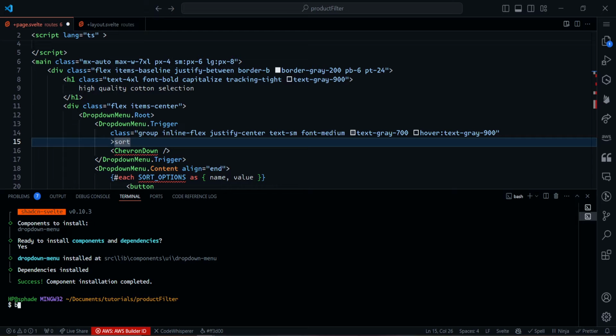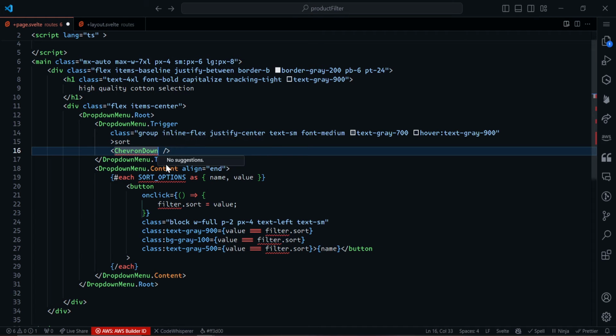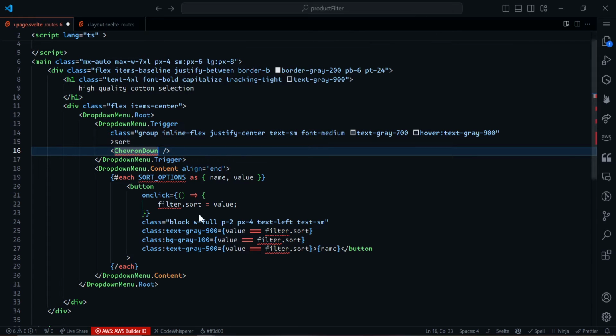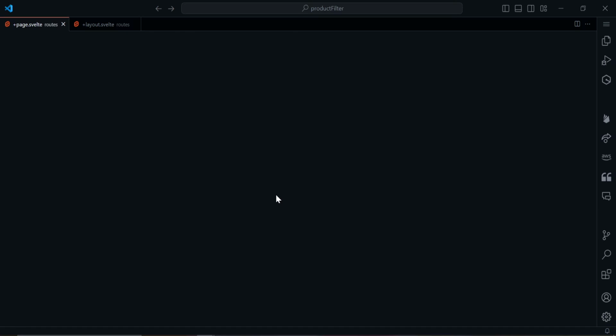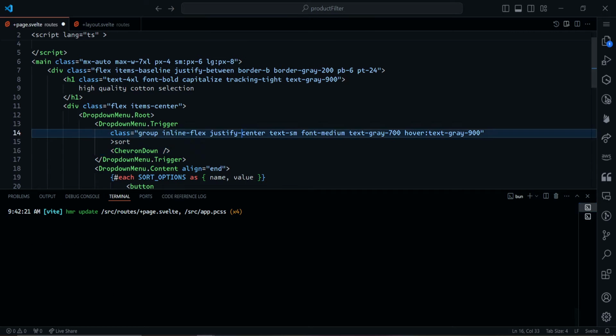So I'll use bun add lucide-svelte and click enter. And as you can see, almost immediately, bam, Lucide Svelte has been installed. And now it doesn't give me these auto imports. So in order to get it, I'm just going to reload the window, and it's going to reload the window without actually stopping any of our terminals. So you'll notice that the terminal should still be running if I'm not wrong. Exactly. And now we should be able to have our auto import.